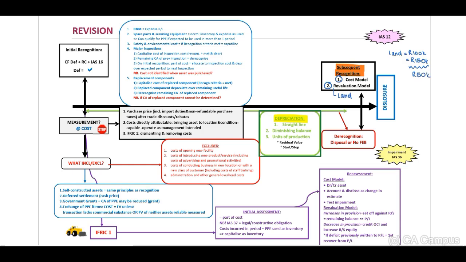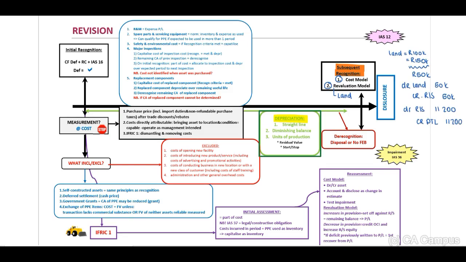How will you recognize this? You will have to debit your land and credit your revaluation surplus with 50,000. How do you account for the deferred tax? Based on your CGT rate, you will have to debit your revaluation surplus and credit your deferred tax liability, and this will be the 50,000 times 28% times 80%, and this will be 11,200. Now that's what you need to know, guys.